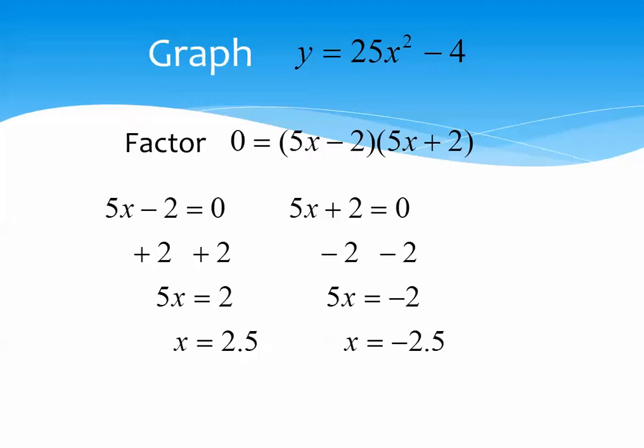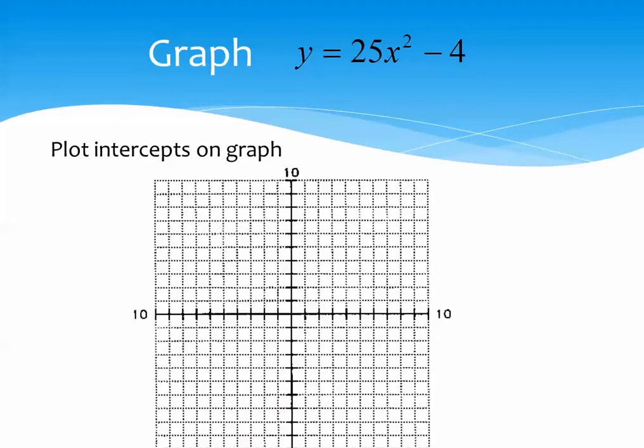So now let's go over to our graph, and now we know where it hits the ground. So, right, these are my solutions. Those are the points I'm putting on my graph. So coming over here, we're going to put negative 2.5 and positive 2.5 on the graph. Alright, with those points now, we can find our line of symmetry because we know it's the same up as it is down. We know it's going to be exactly in between, and so I'm going to come in 1, 2.5, 1, 2.5. Oh, my line of symmetry is right down the middle of the y-axis. Beautiful. So that means my line of symmetry is x = 0. Right? x = 0. That point right there crosses right through 0.